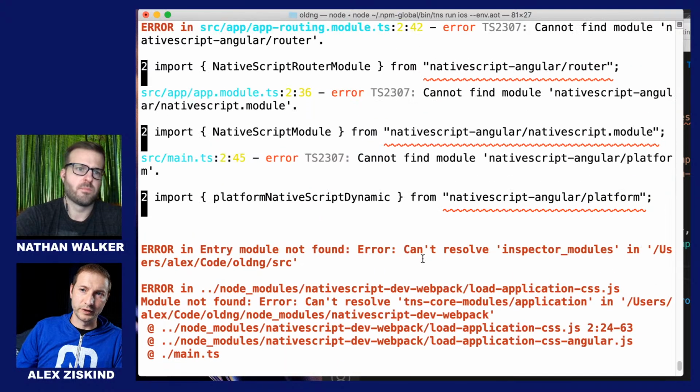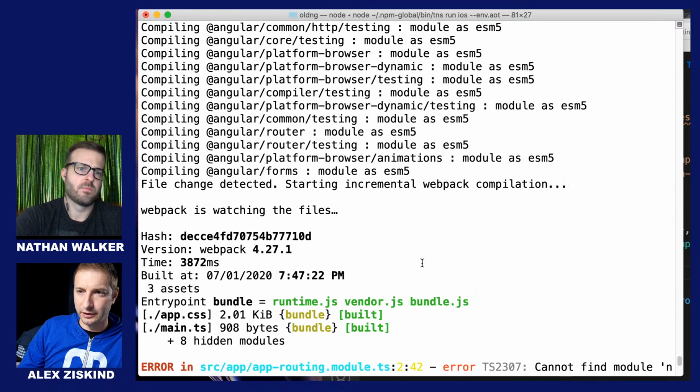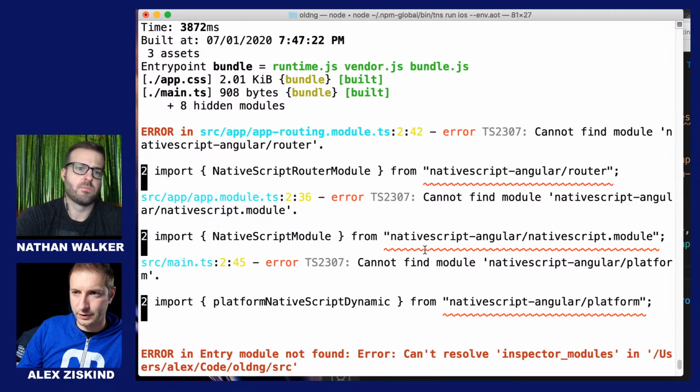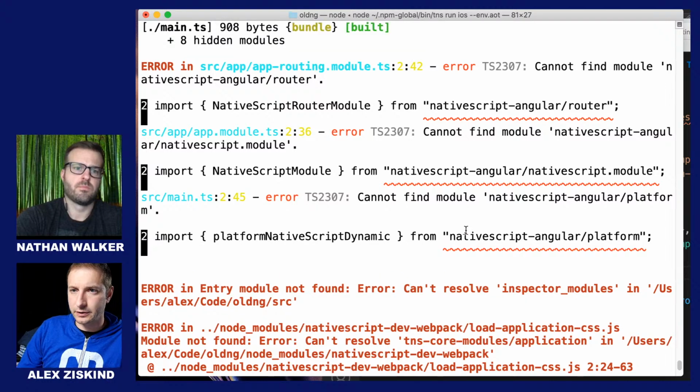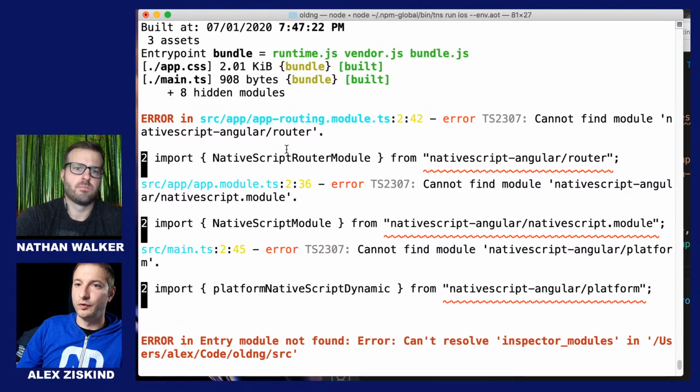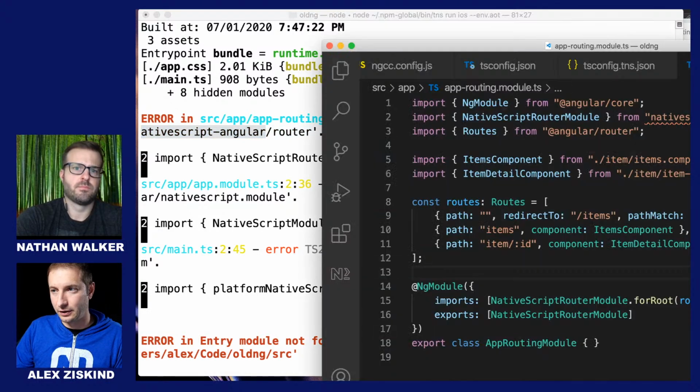So yeah, that helps with the compilation and the AOT process. Of course, it takes a little longer in the beginning, but the benefits outweigh that cost. So let's see here. We have a couple of references, I should have guessed, inside the project to the old NativeScript Angular. Okay, so here's an example of that.